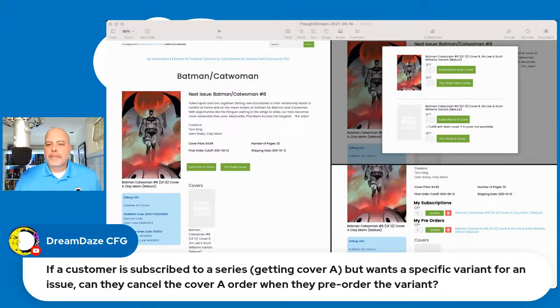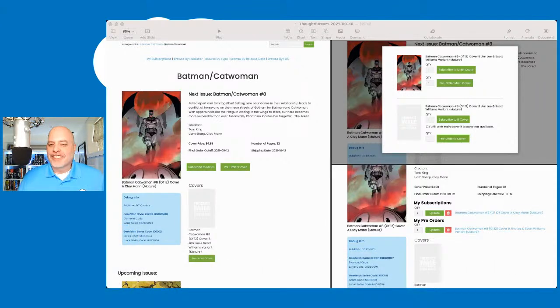It's funny that this was actually taken from a real world example. So the B cover wasn't available, but 9 times out of 10, if it's not right at the FOC, that's how it works.